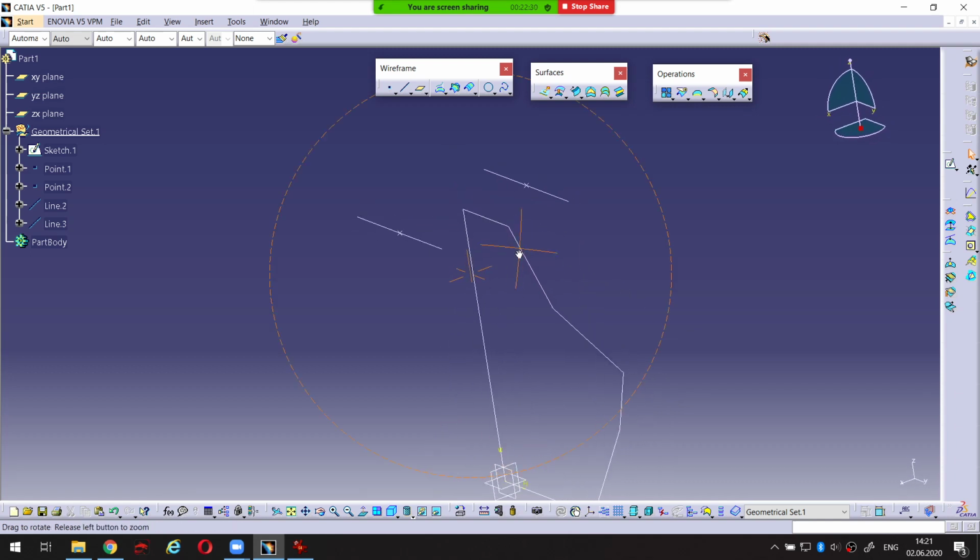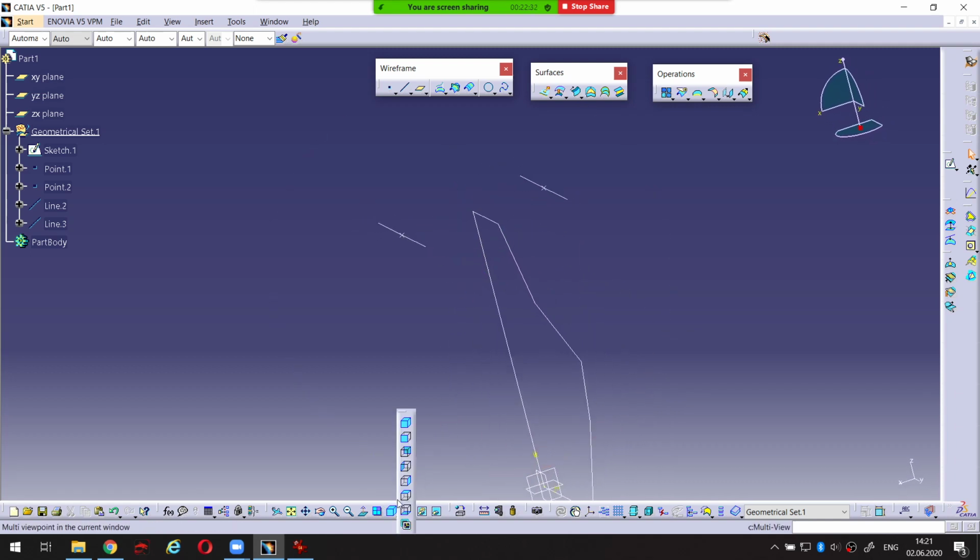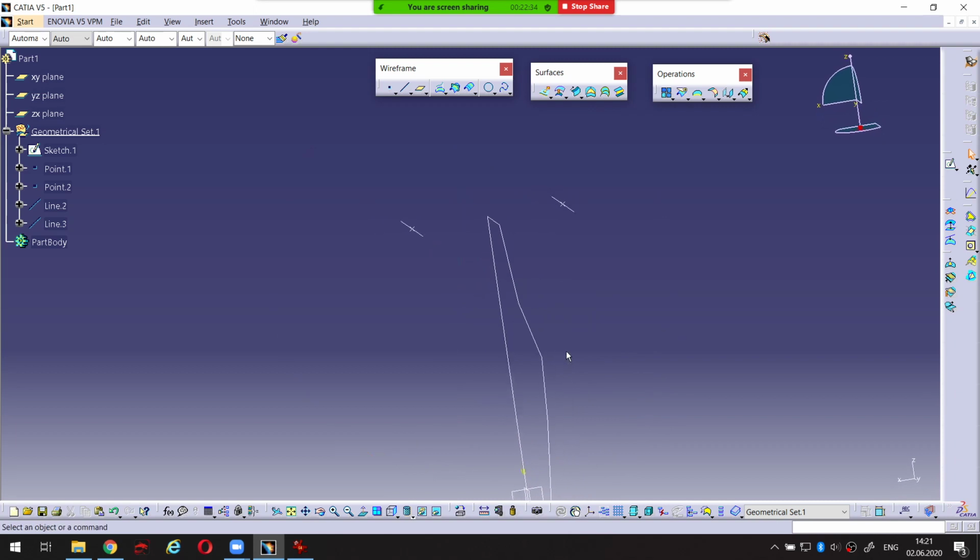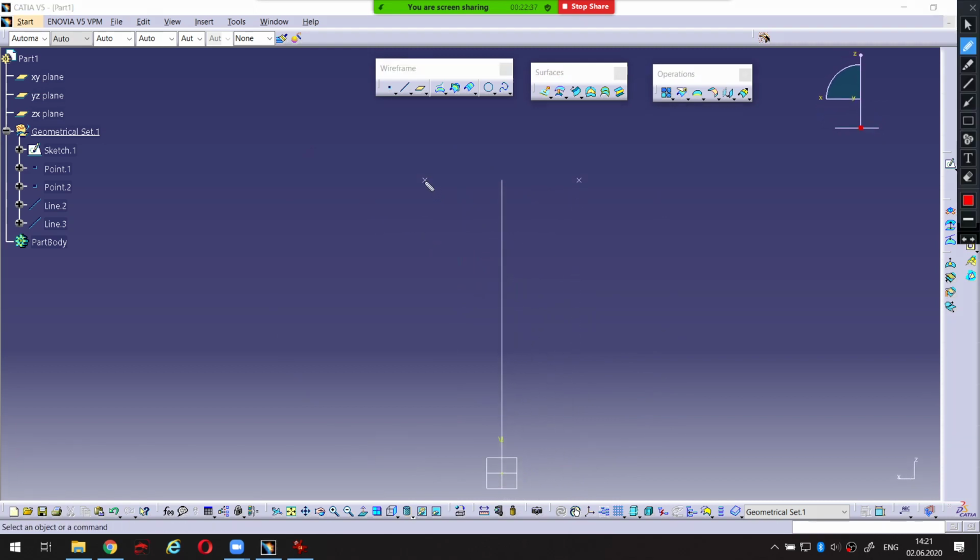So that's all. Let's look at this from the right side like this. Here I should create two planes, and the angle between these two should be 12 degrees.